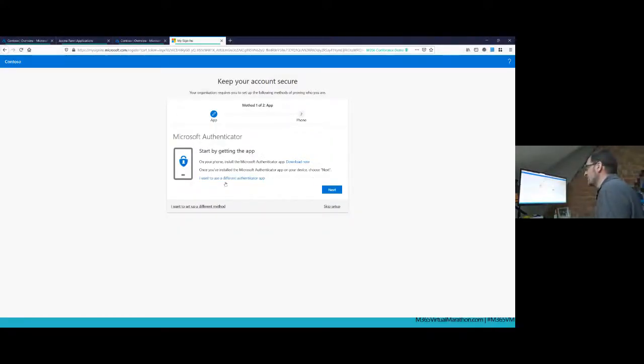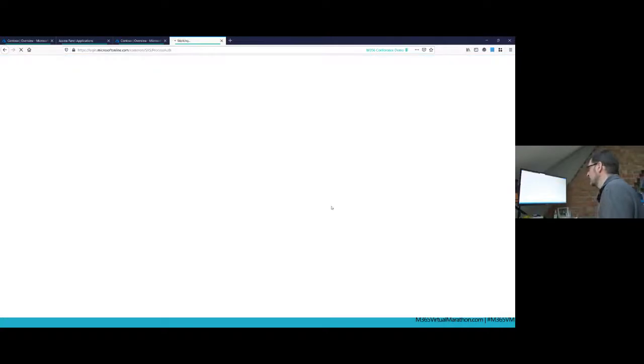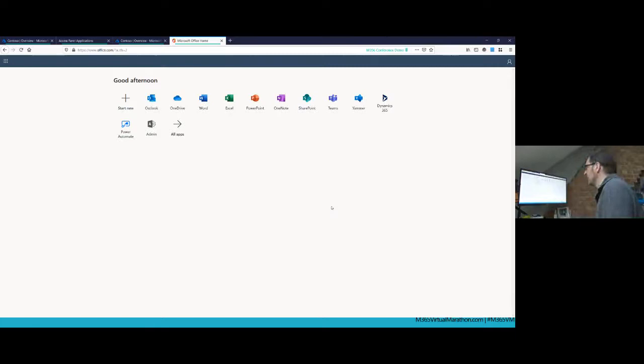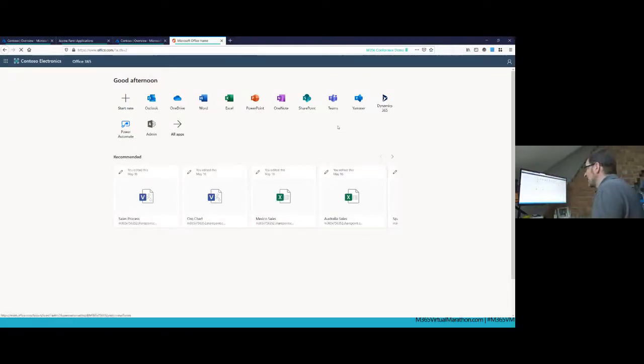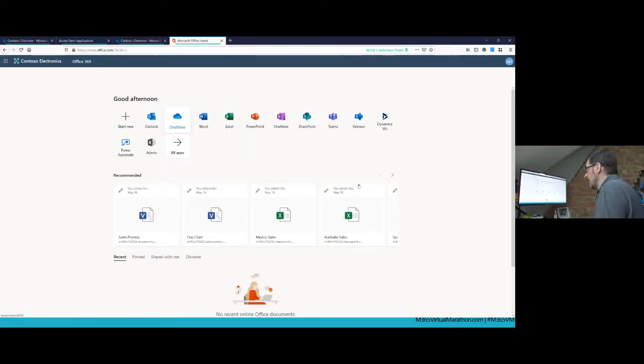But once I've signed in, I'm going to skip setup at this point, and imagine I've done it, just to avoid time. Hey, I've got to my app portal. There's my apps. You'll be very familiar with this. I can access my apps from here. I can click all apps. It takes me down to the all apps page.